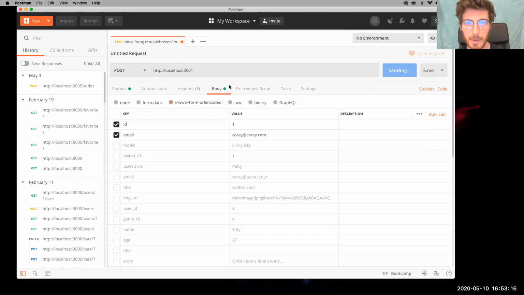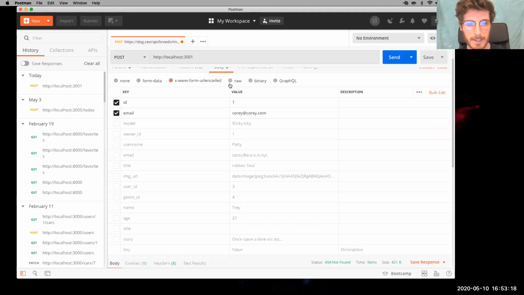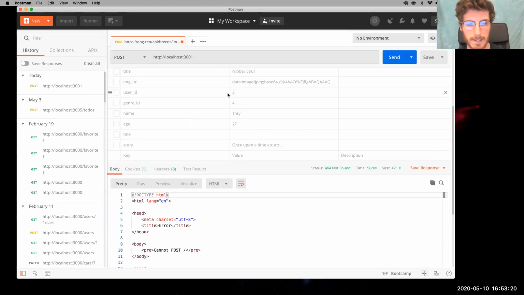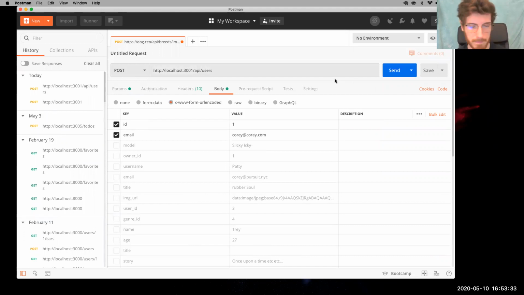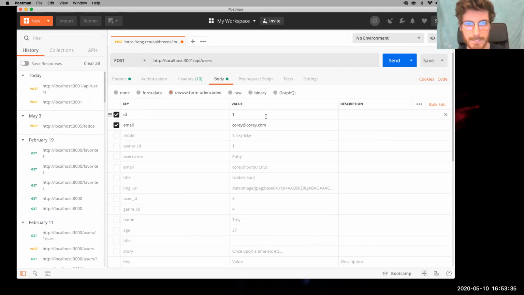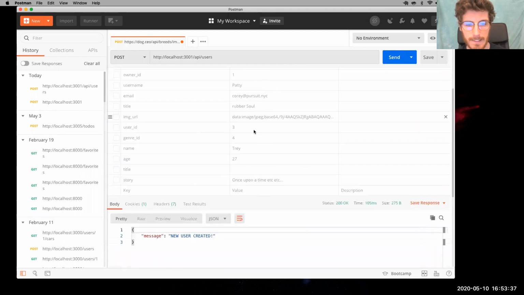And we'll make our post request. And we get this error, but that's because this is not the right route. This needs to be /api/users. And we get new user created.